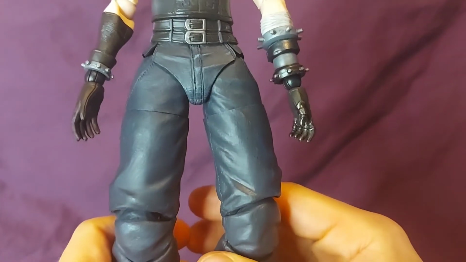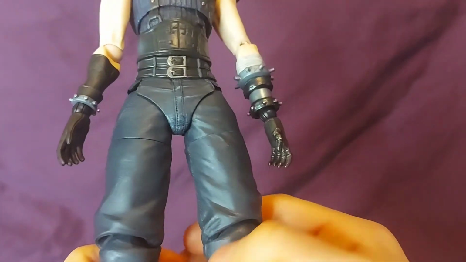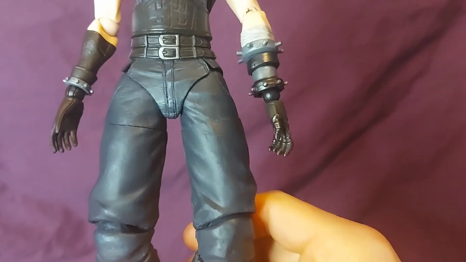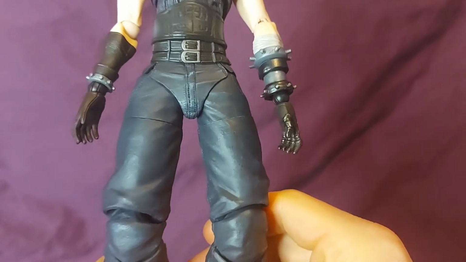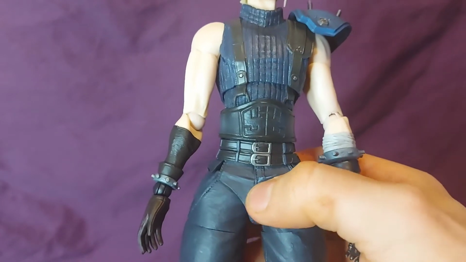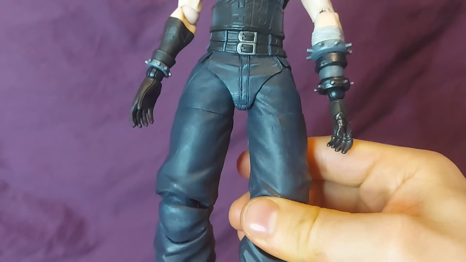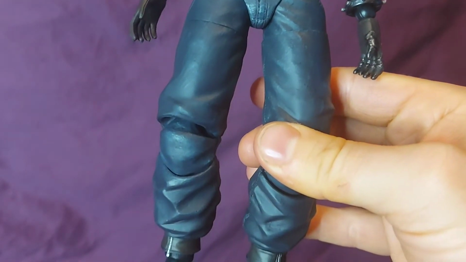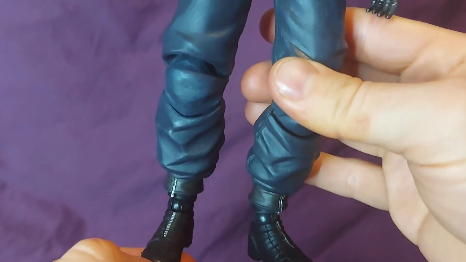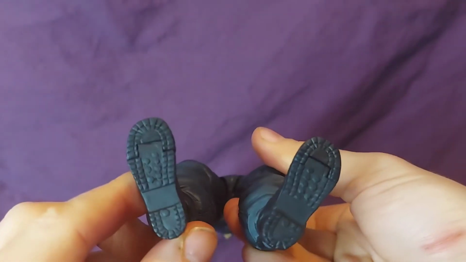So move down, he's got the baggy pants done with, again, kind of a dry brushing to pick out different colors in it. He's not as purple as he was in the original game. It's closer to kind of his Advent Children colors. And his crotch here is kind of a rubber, which does move around and allow articulation. So we go down, he's got his boots here. Looks like zippers on the boots. There are no peg holes on them.